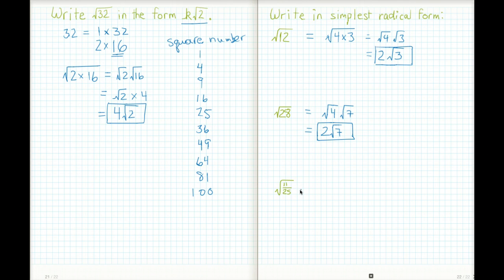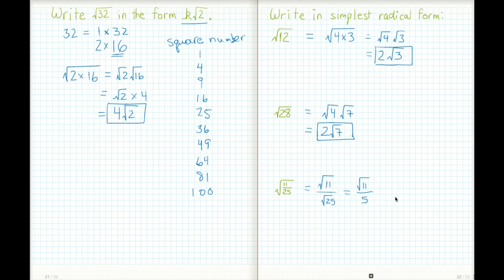Dividing works the same way, but of course we'll have some fractions here and that can be a little tricky, so I'll show you one example with dividing as well. Square root of 11 over 25 is the same thing as the square root of 11 over the square root of 25, so I can deal with the radical parts separately. Square root of 11 is a prime number, so there's no square numbers that are going to go into that, but 25 of course is a square number itself, so it's going to become an integer. So square root of 11 I have to keep, but square root of 25 is 5.